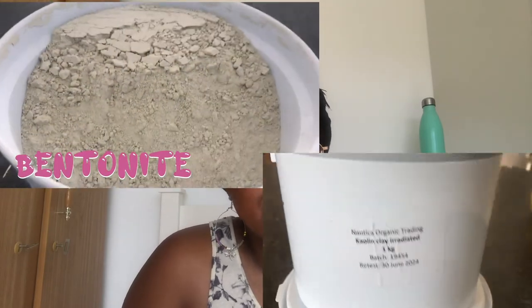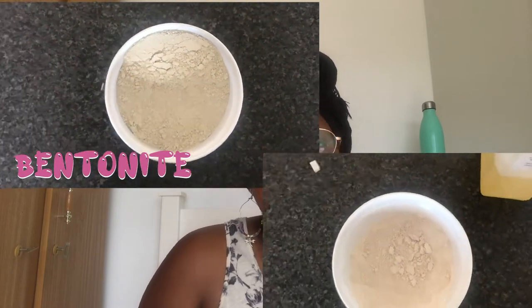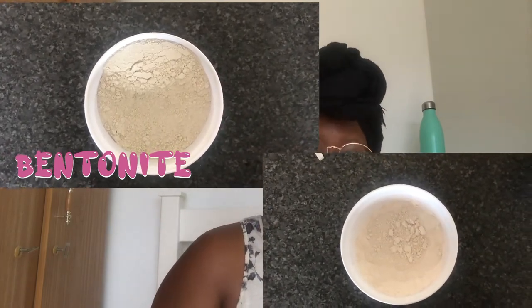Another way I clean my hair is with clay — namely bentonite clay and kaolin clay. I use two different types because bentonite clay is the best at removing positively charged ions from my hair, while kaolin clay removes negatively charged ions. Both clays remove heavy metals, toxins, minerals, and hard water deposits from the hair. You want to avoid metal utensils when using either clay. Using both means I cover all my bases and remove everything bad from my scalp, allowing for healthy hair growth.